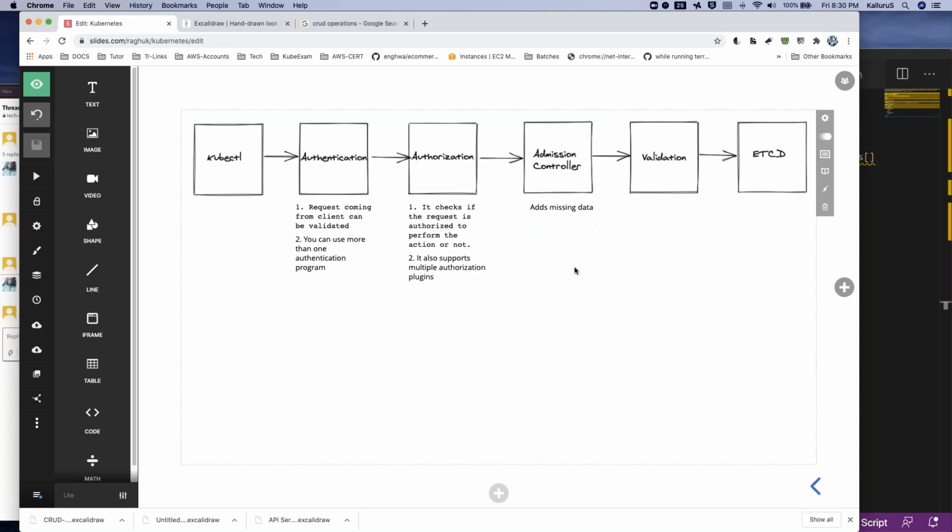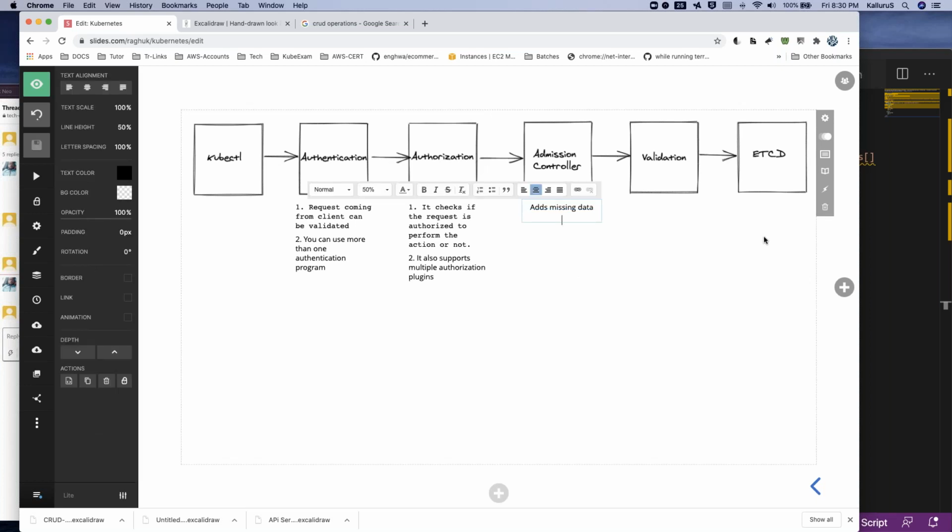Let's say sometimes you're not giving the service account name, and the default comes automatically. Let's say for image pull policy, if you don't give it, it picks up the default value. So whatever data is missing, it tries to add.